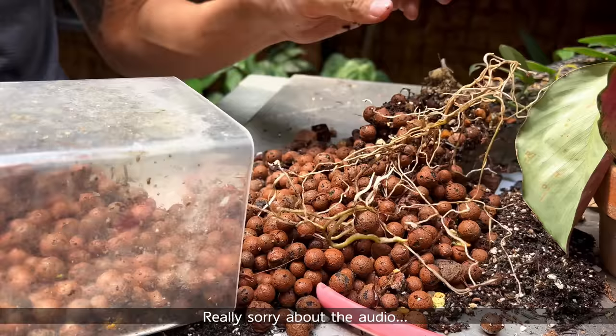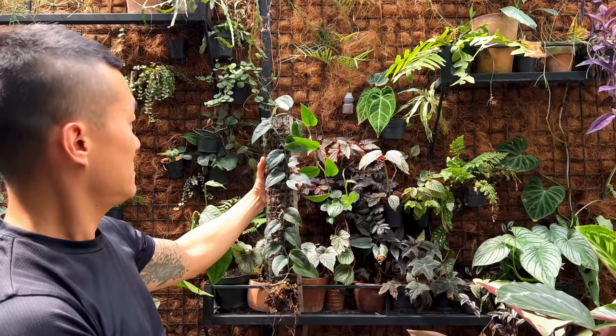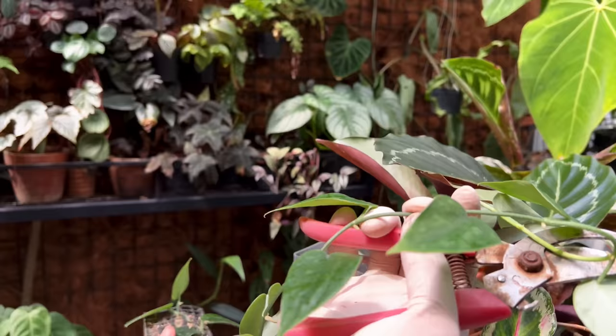And then let's see, well, how are we going to plant this? Because we can't plant this in here anymore, we might as well. All right, let's do the obvious first, because this has grown out of its pole. The most obvious thing for me to do now is just to cut it off, right? So what I can do is I can propagate this, probably in water. I'll show you quickly how I propagate my Scindapsus. This is a pop cutting.